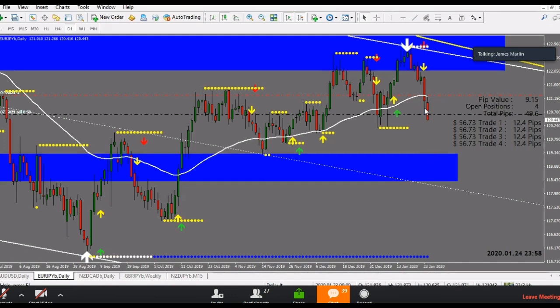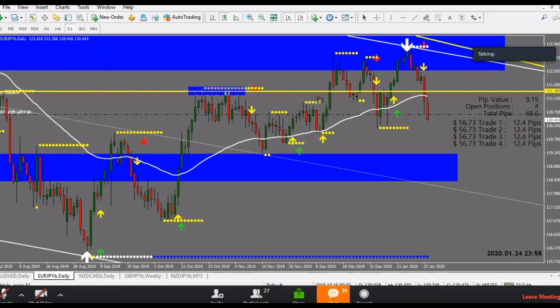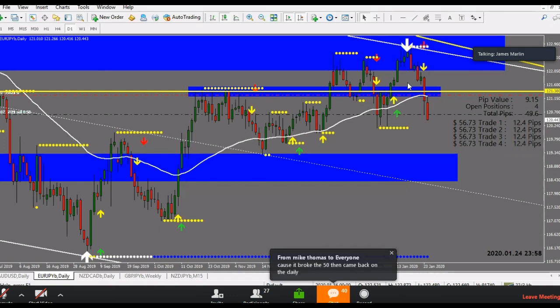I try to do risk reward as best I can, but I also use support and resistance. If you look at this area right across here, this is a ceiling in the market. See that right there? Right across there. So really it should be up above this area here. What you do is you put it above the previous area of support and resistance. Price already been there, right? It touched it and it fell from it. Put it up above it.